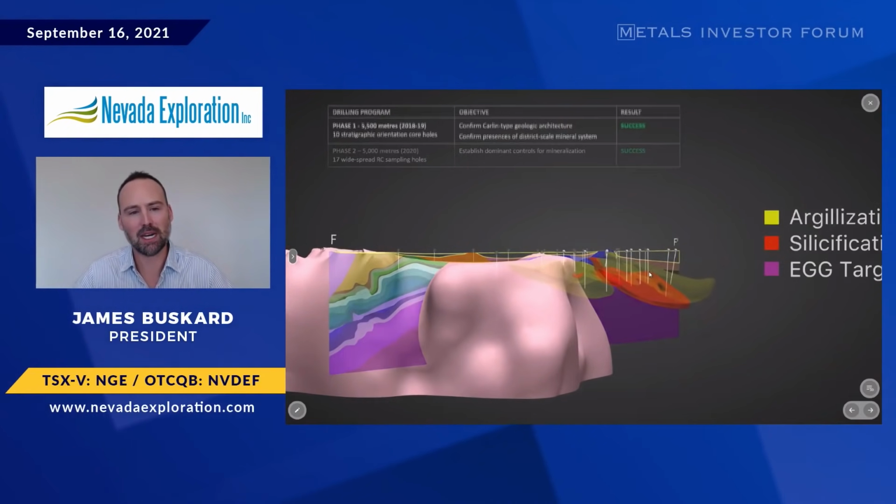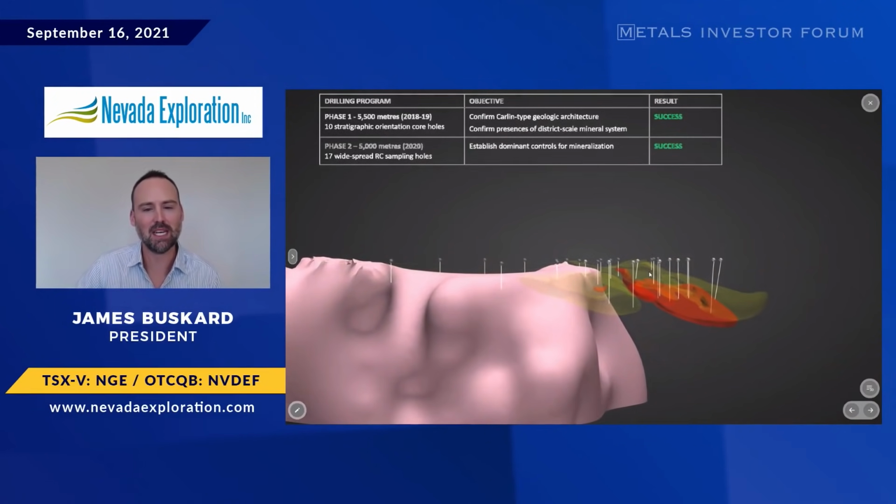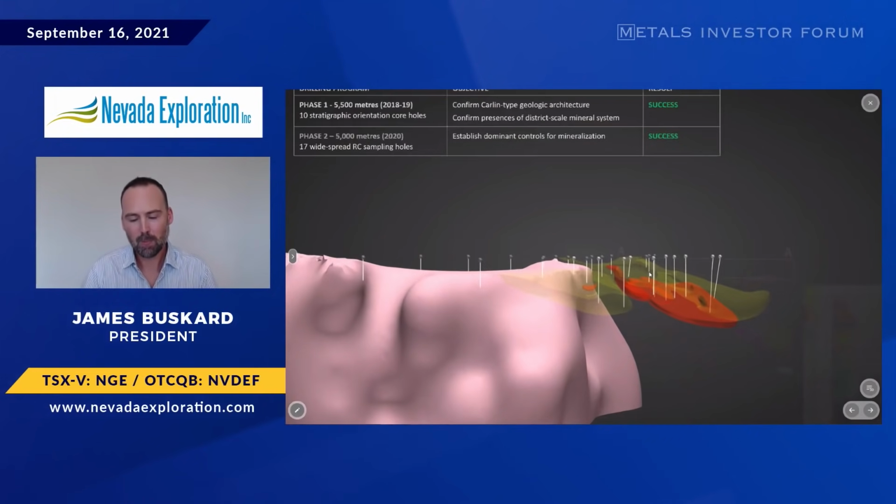Following up from that first round of drilling, we began a second round of drilling last year, where we tightened the density of our drill holes to see, within this fog of mineralization that you found, can we begin to figure out what controlled the fluids, the hydrothermal mineralized fluids, through the district? Because ultimately it's following those mineral controls that's going to give us a chance to find places where these fluids concentrate into potentially economic grades.